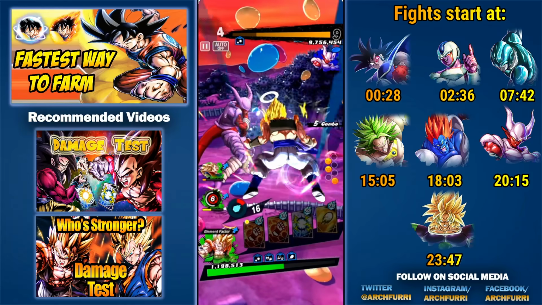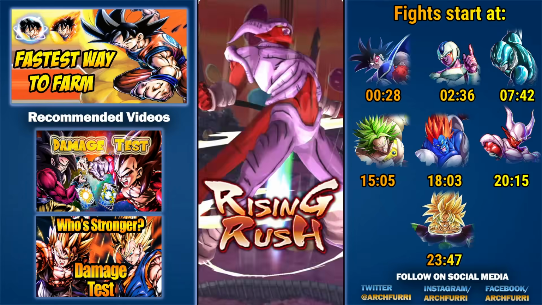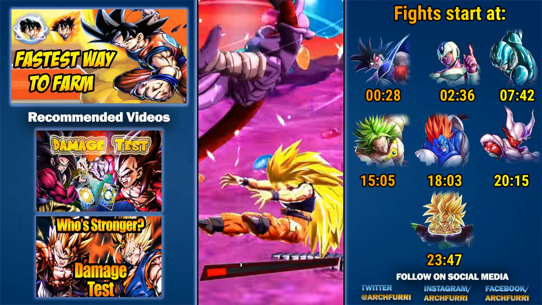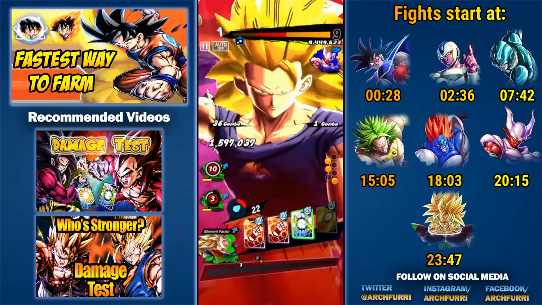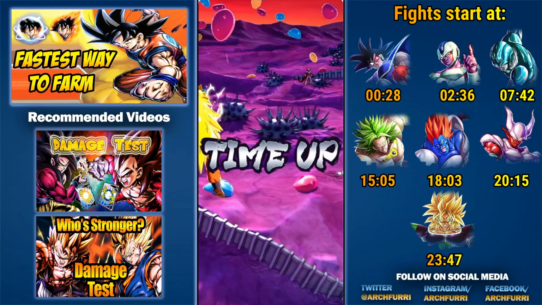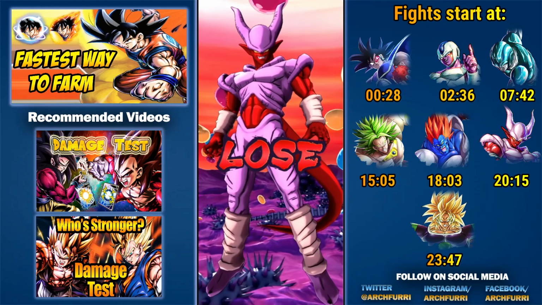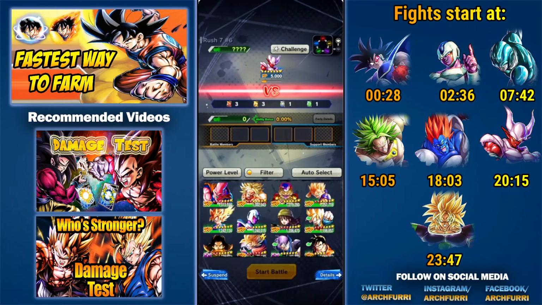So don't underestimate Janemba. Even if he's alone and you have pretty strong green fighters, still he's an opponent you have to take care of, and if he hits you then it will hurt. That's why play safe, avoid his attack, rotate your fighters, and if you get killed from the first try, try again, but don't forget to bring a Goku.